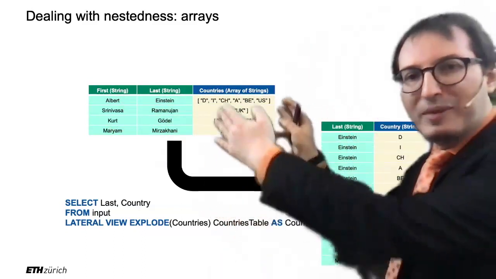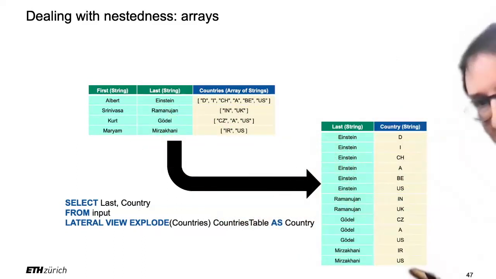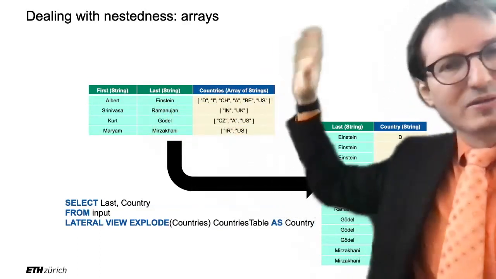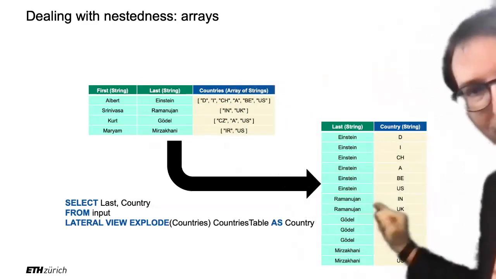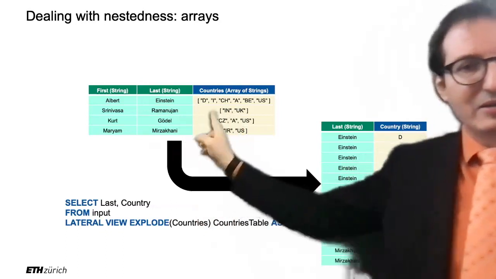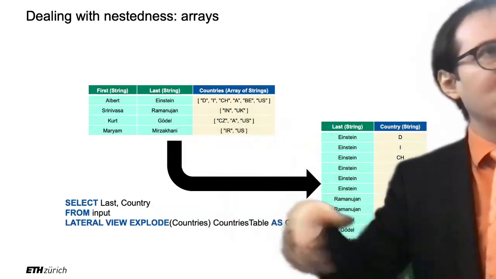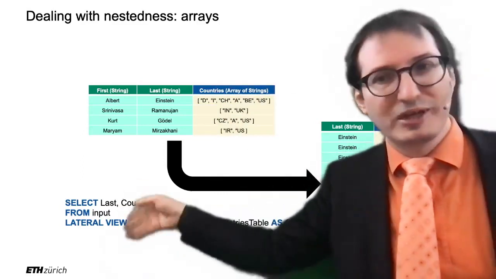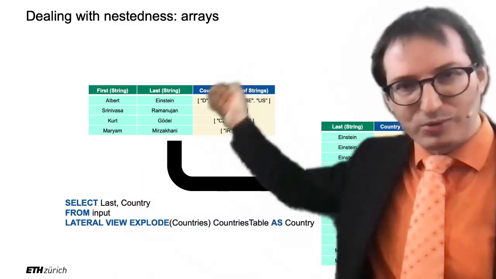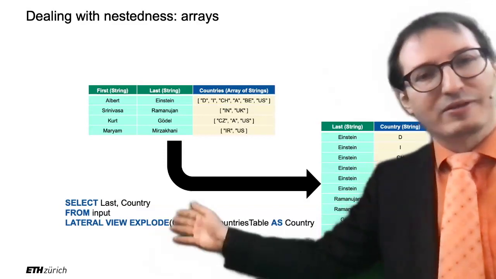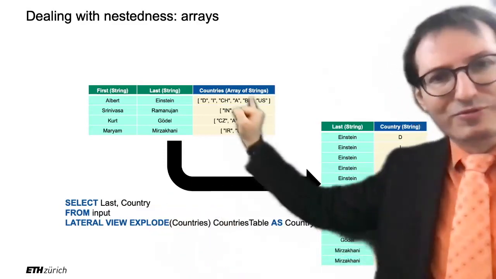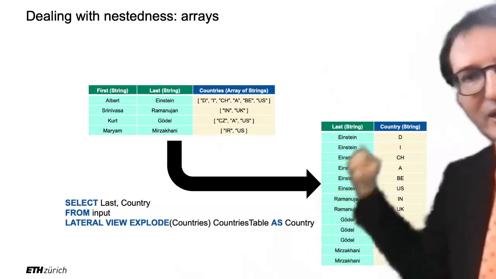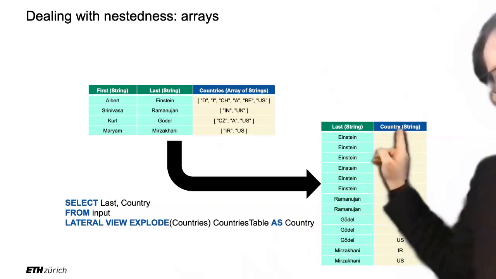And technically, if you imagine that other table joined with that one, this is in fact what you get, because in your join, the Einstein would be matched to 6 records in this virtual table that doesn't really exist, and you match it that way. So the moment you look at this, explode does a sort of join against a table that doesn't exist, right? You just pretend that this is a table. This is what you call a lateral view. A lateral view is really joining a table against some sort of abstraction of that part. And then you say that in that virtual table, there is this column that you obtain from this, and you can even rename it like this. All right. So this is the equivalence.